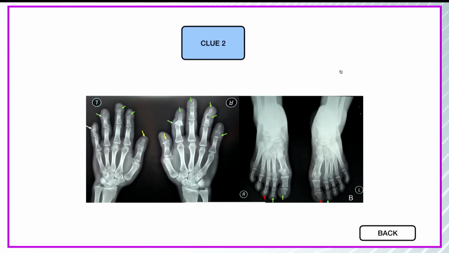Psoriatic arthritis. Wrong answer. Relapsing polychondritis. Oh no, that is again a wrong answer. Leprosy, that is the right answer. But with leprosy, we need a full answer again. Leprosy with erythema nodosum leprosum. Yes. We'll see other clues.